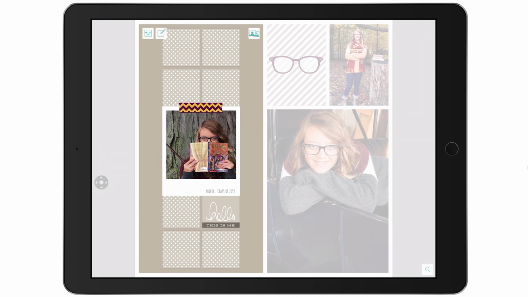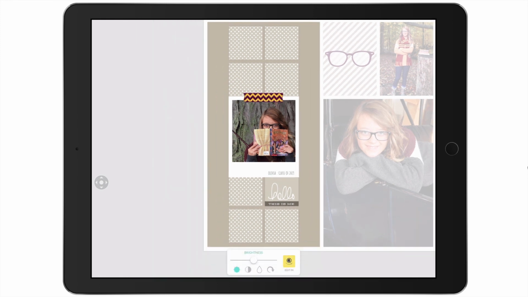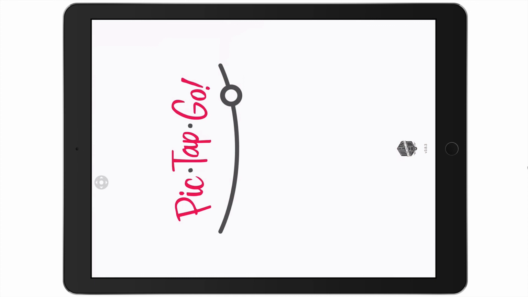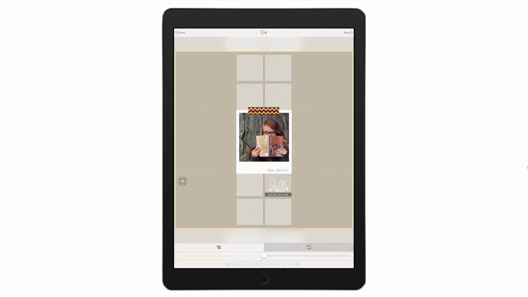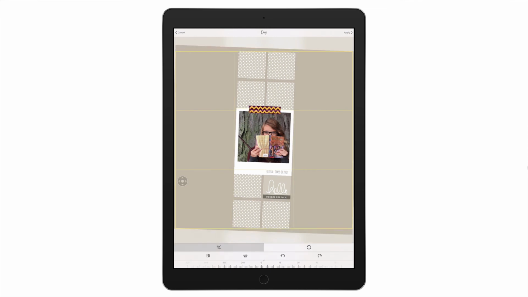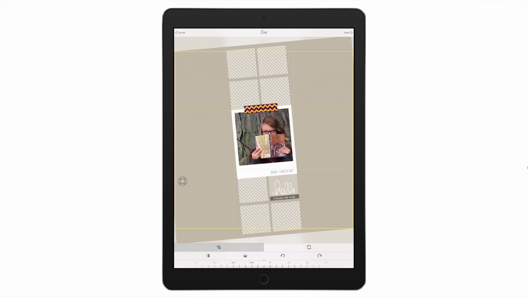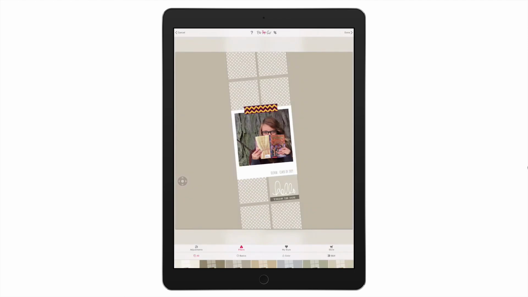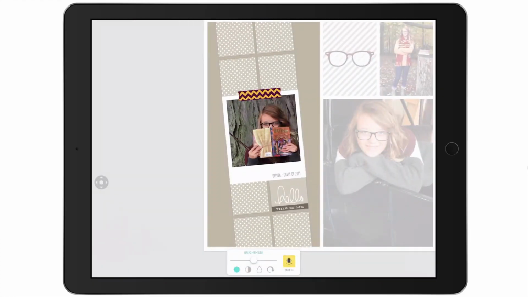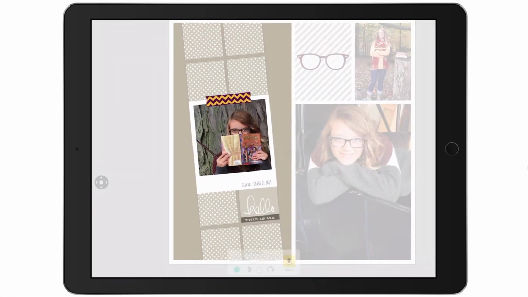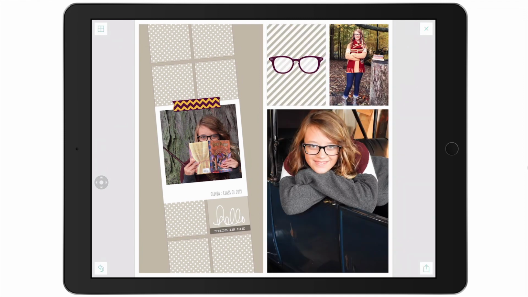And now here is where we want to rotate it using Pic Tap Go. So we'll tap the photo editing icon and edit in Pic Tap Go. I'll tap the crop tool at the top of the screen and then the rotate tool at the bottom, and then I will slide the rotation just a little bit there. I'll hit apply in the upper right corner and then hit done. Let's come back to a horizontal view. And you can see now we have that photo frame that is perfectly centered on that square photo.